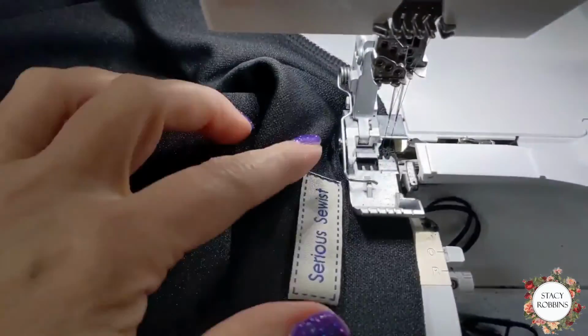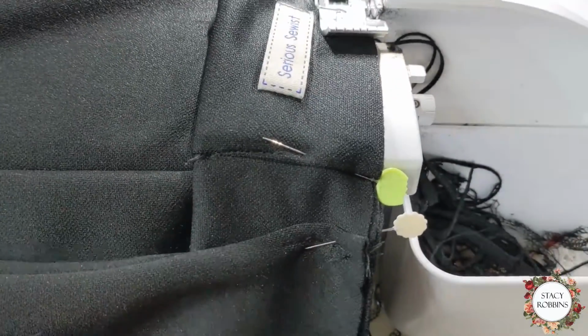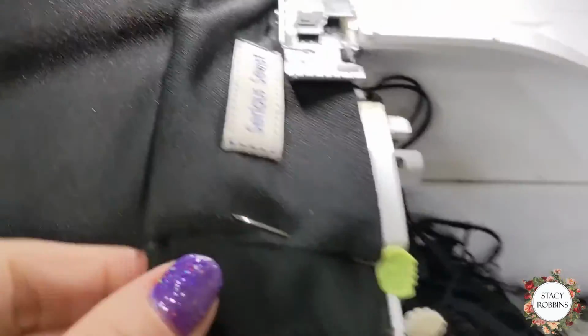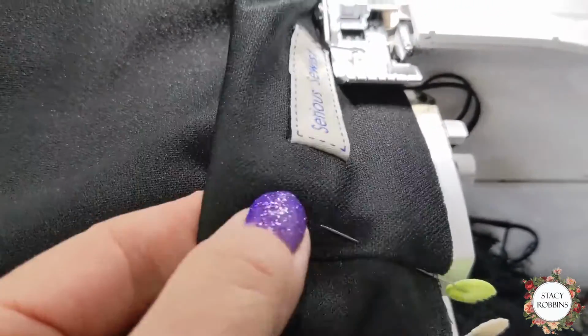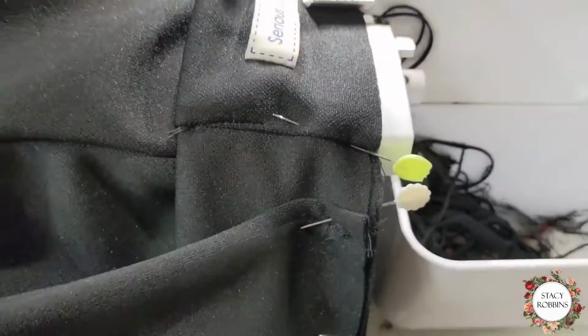Easy. Sewing on the waistband, I have the elastic in there, and all I do as I go is stretch straight and smooth the part where I'm sewing, and I let the other part just scrunch up, and I just move the fullness around. I also went ahead and stitched down my elastic so it doesn't flip, fold, and roll when I'm wearing it. It doesn't look pretty on the inside, but on the outside you can't see it.